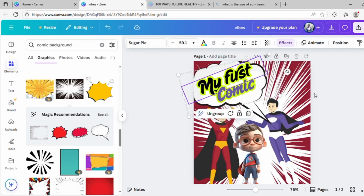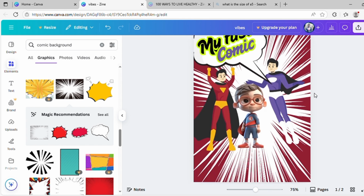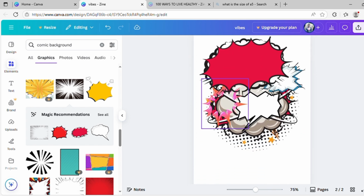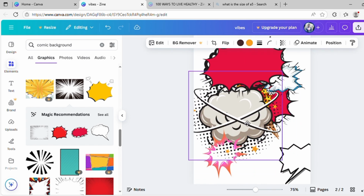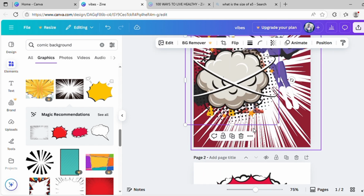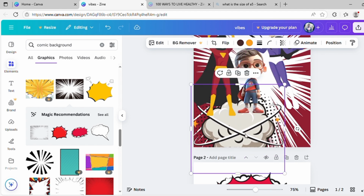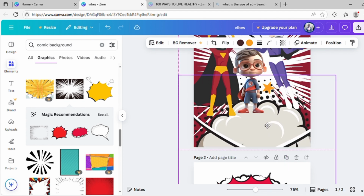I'm still playing with the colors. I think this is okay, so I'm just going to move on. With this now, I'm almost done with my comic design. So let's make them stand. As you can see, we have only one that is flying there. Instead of all of them flying, we only have one flying Superman. So let's add a base to their feet so that they can stand on something.